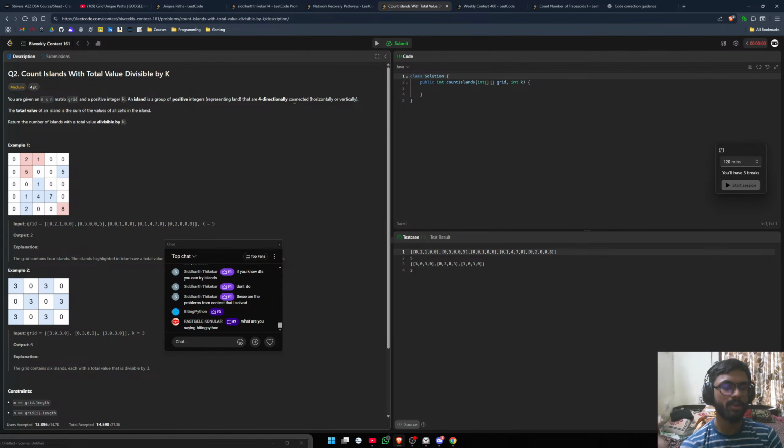We don't check the left because we already checked it. We count it and keep it somewhere, and we keep iterating. As we have already spotted the 5, I think we skip it. Let's go to the next one, and we spot 5.